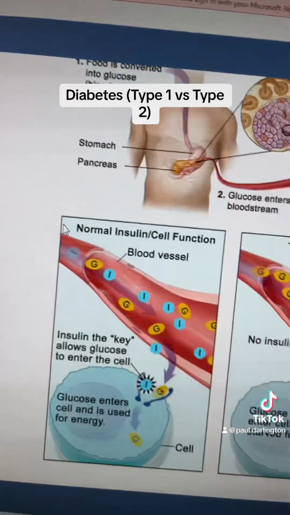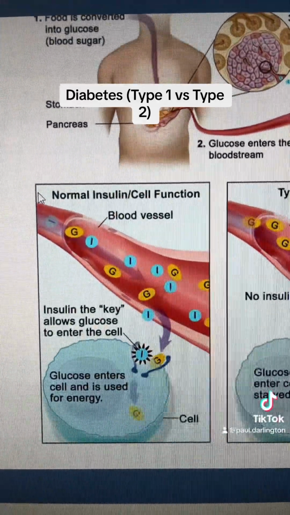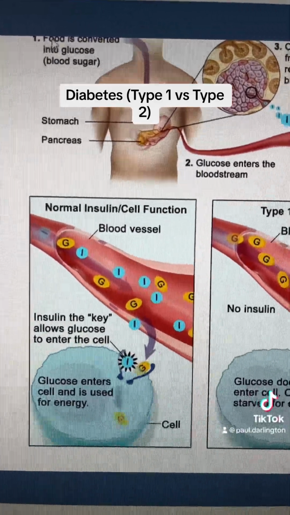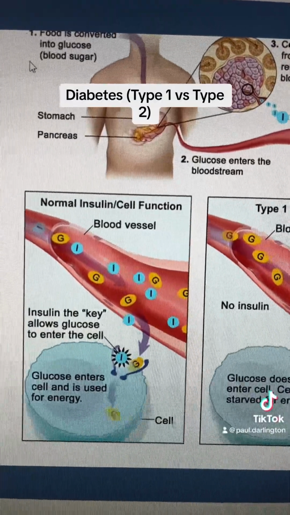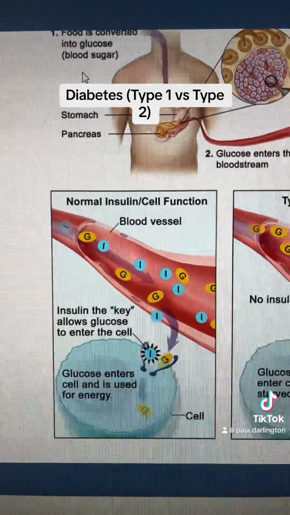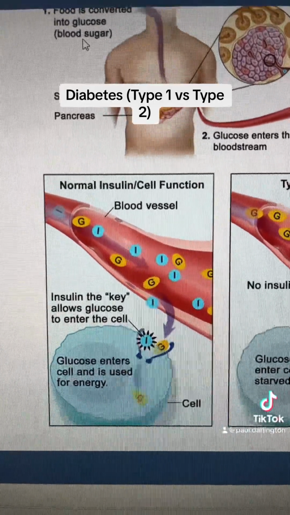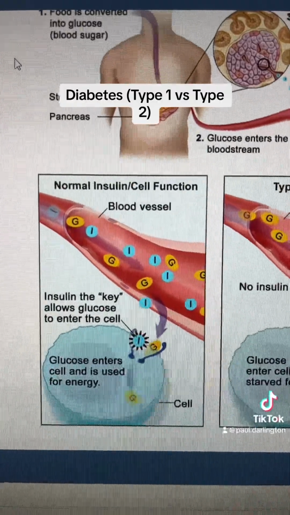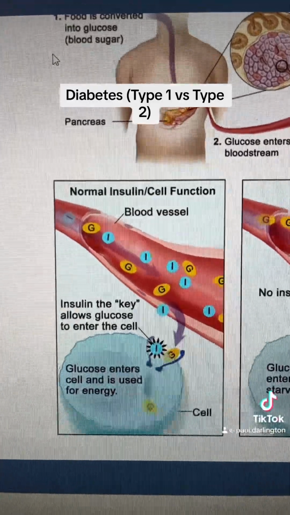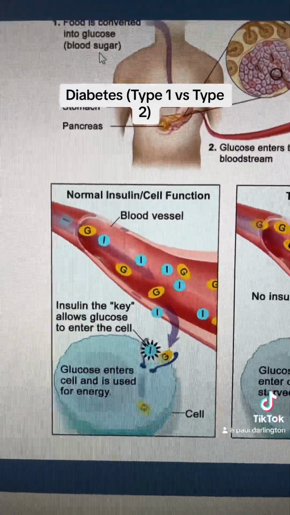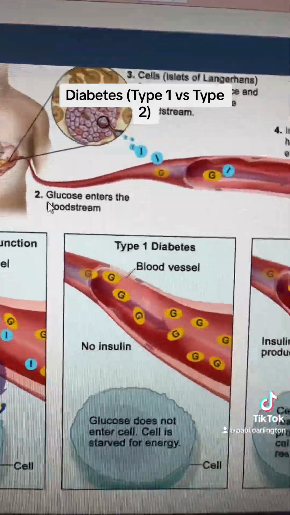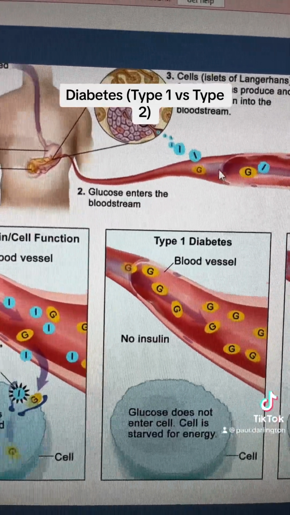So now, in order for us to understand the concept of diabetes, what happens after we eat? After we eat, whatever you eat, the food is first converted into something called glucose. Why do we need glucose? Every cell in your body needs glucose, and glucose is converted into energy in the form of ATP, which helps the cells in the body to function effectively. So when you eat, that glucose, which we refer to as the blood sugar, provides the energy that the cells need. After you finish eating, that glucose will enter into the bloodstream.